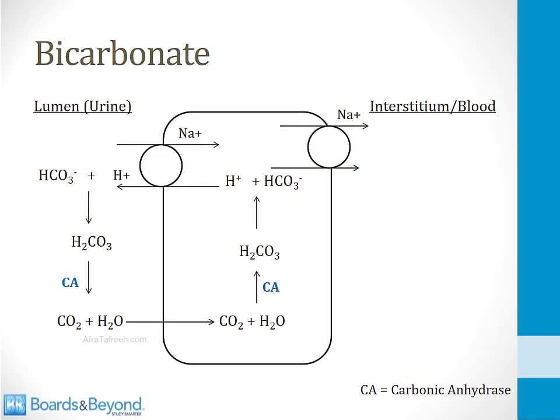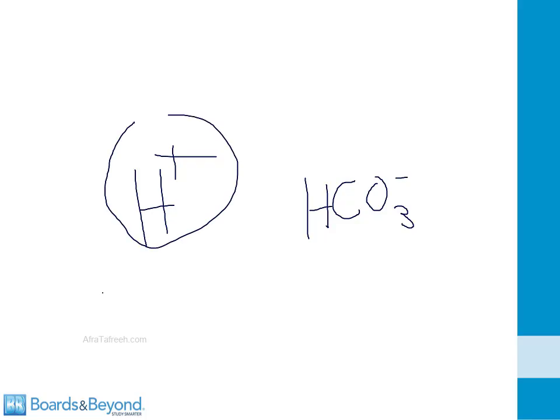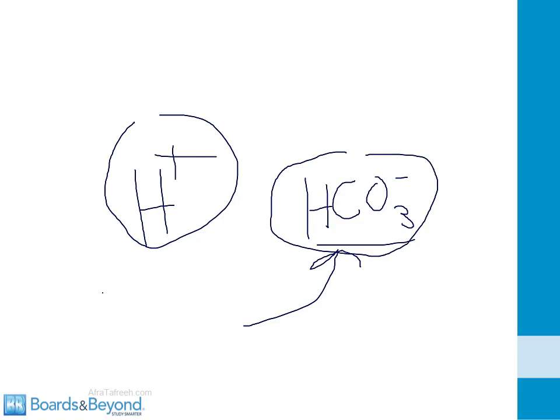Now let's talk about the reabsorption of bicarbonate in the proximal tubule. There are some metabolic processes in the body that produce H plus or acid. There are other metabolic processes in the body that produce bicarbonate or HCO3 negative. However, on balance, normal metabolism produces acid every day, and we need bicarbonate around to buffer this. And as I talk about in some of the acid-base videos, our kidneys can actually synthesize bicarbonate, but before they go to all the trouble of making new bicarbonate, they want to make sure they reabsorb all the bicarbonate they can, and therefore reabsorption of bicarbonate in the proximal tubule is very important.